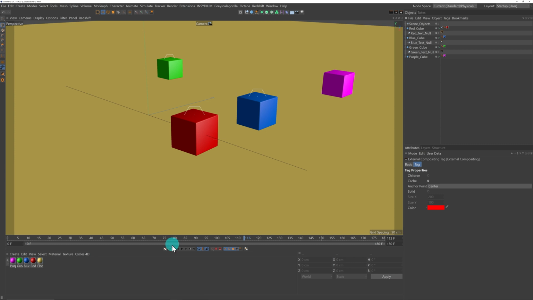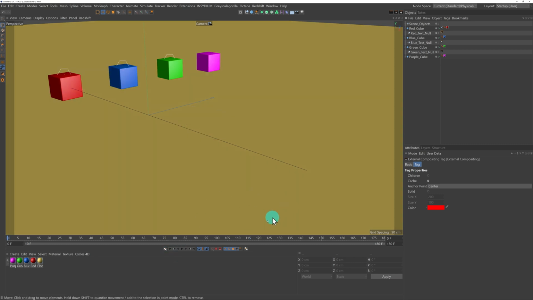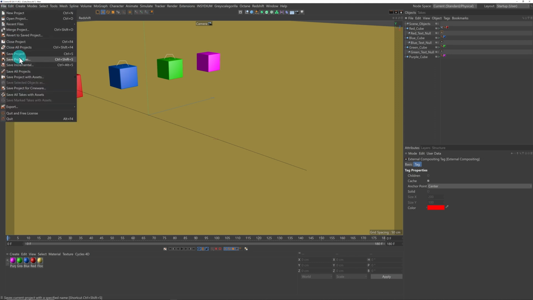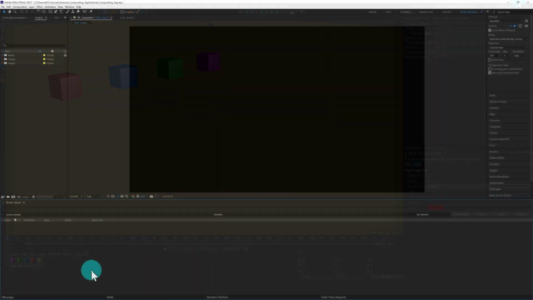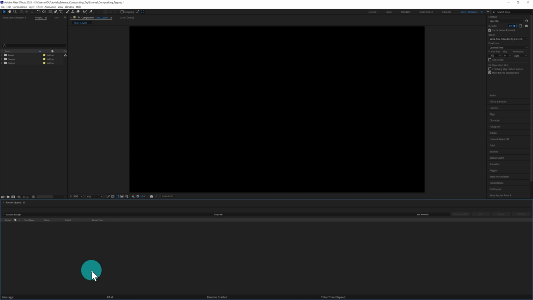I'm going to put this back to 0, and save my project, and I'm going to render this out, and we should jump into After Effects. Okay, so we jumped into After Effects here, and what I need to do is import my PNG sequence.